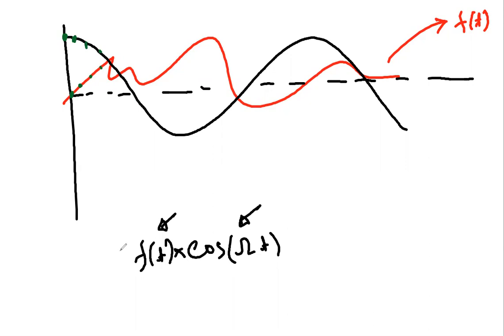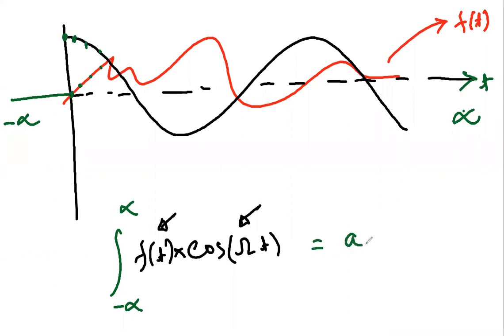After having the multiplication, we are making the integration, that means the summation, from minus infinity to plus infinity. That means that we started our signal from minus infinity to plus infinity in the time domain. We are doing all the things in the time domain. So whenever we are summing up all the values after multiplications, we are getting some number. Let's say we are getting a number a.